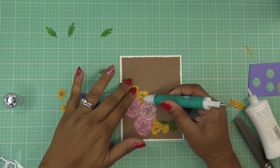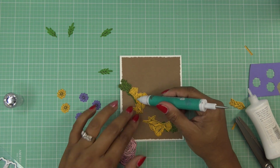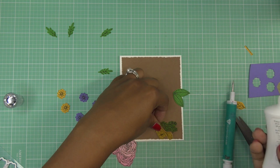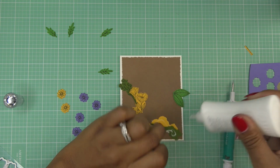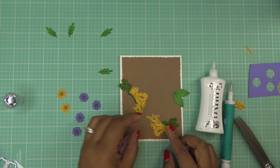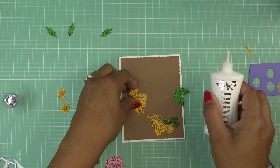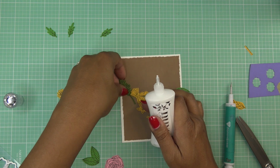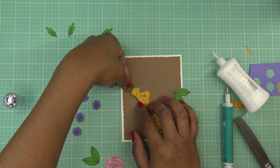Kind of like this, so I'm going to stick these down for sure where they are. And then these guys are going to pop up on top later. So I'm just going to take a little glue. Stick that one down to this one. Something like that. Just kind of eyeballing this again. And I'm not gluing them down completely in case I want to tuck other things underneath later.